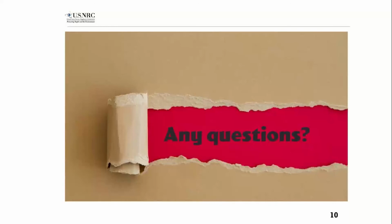So I have to go back and say that your timeline for an ESP or CP is going to be based on the type of application you submit to us. If you can submit a complete application that meets our regulations, whatever schedule is provided to you during our schedule letter, NRC would hold to that. But if there are holes or we are missing information, i.e. you haven't done the 6 month or year survey that's needed for endangered species and so forth, then that would delay the time that we can complete your review of your application.